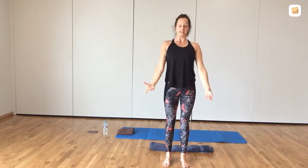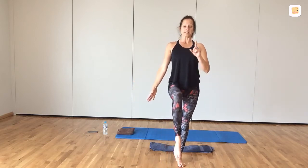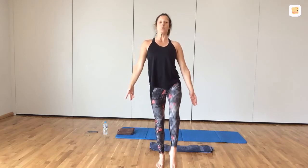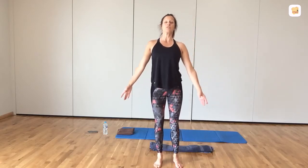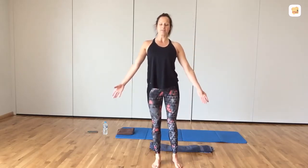Good, let's come back to the knee lifts now that we're on the floor. Lifting with the right knee, and lifting with the left knee. If you can manage, you're going to lift, and now see if you can lift onto your toe. It will tell you how centered your body is. If you've got any difficulty with the feet in terms of mobility or your ankles, then just stay with the previous level. So we're really bringing the mind and the body together and our focus into class. Lovely. Let's try one more time on each side. Hopefully we're starting to feel a little bit more prepared, both mentally and physically.